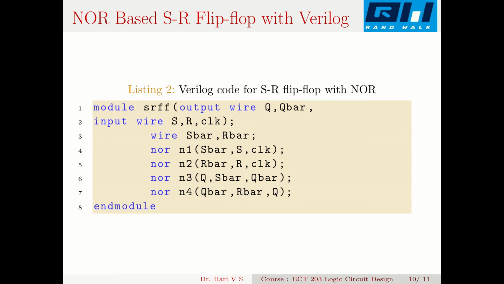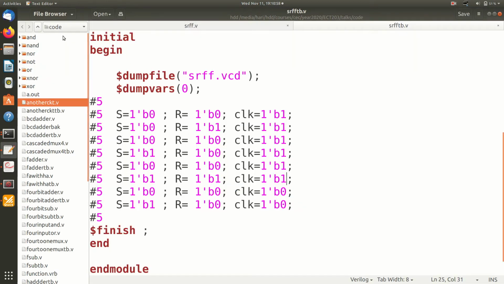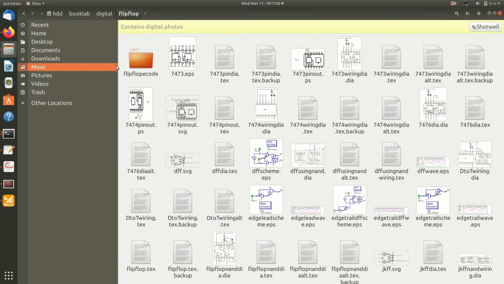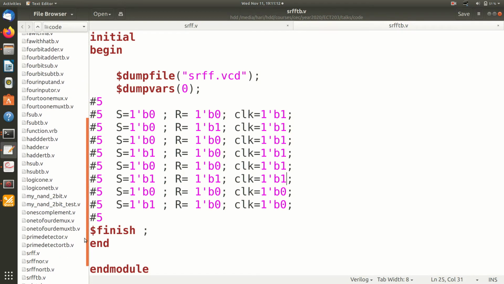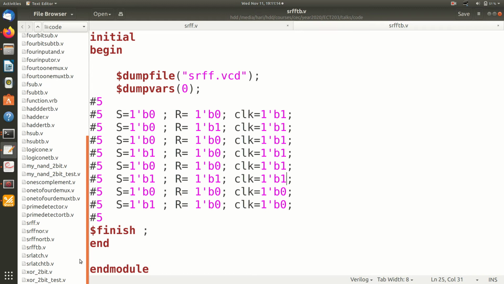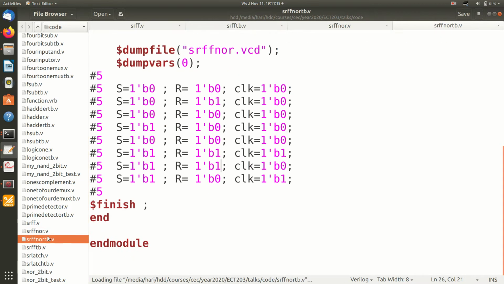Now we will see the simulation of this. Here is SRF of NOR and SRF of NOR TB.